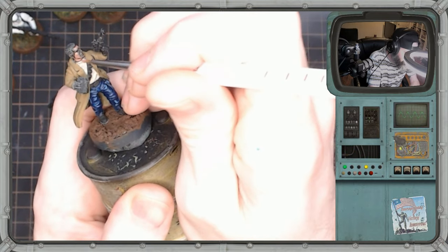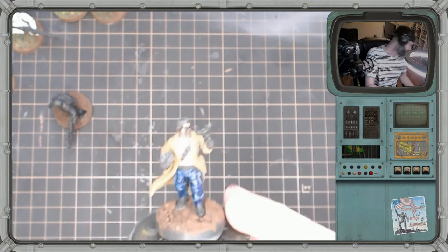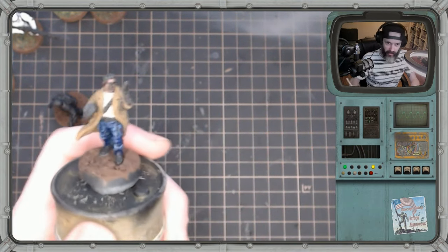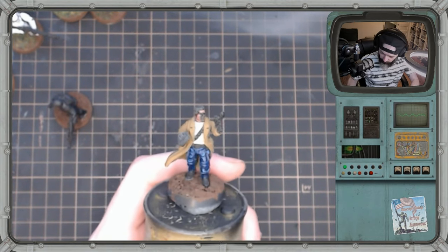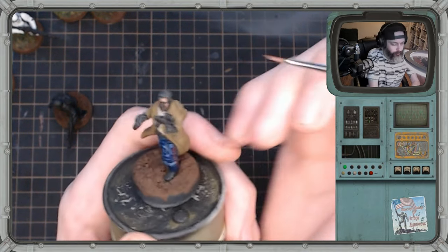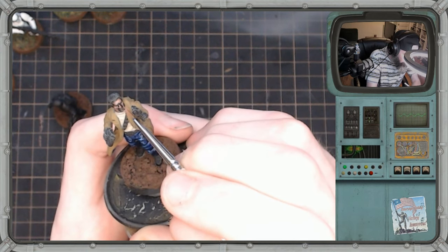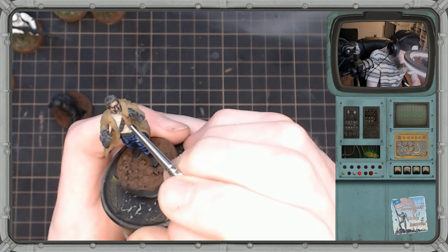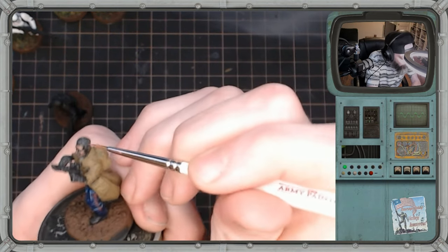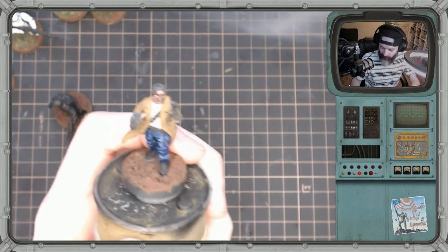I can see my kitbash decapitation job there on his neck. Well, you could if this camera would stop blowing it out. Playing with a new camera, got it specifically for the top-down desk stuff that I'm doing these days. I'm still learning the ins and outs of it. It's got a built-in light, which sucks, or sucks-ish. I can't really turn it off, which is a problem, and it's worse than my regular ring light. So the two of them do not play nice, but we're playing around.